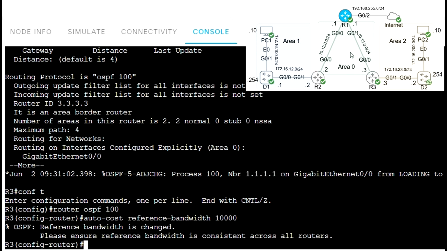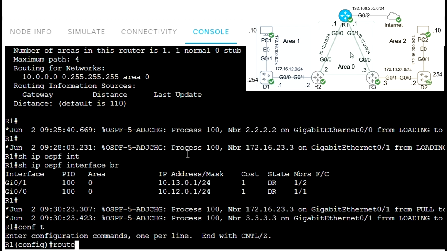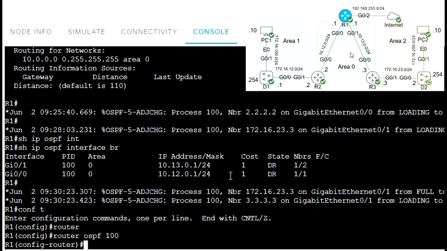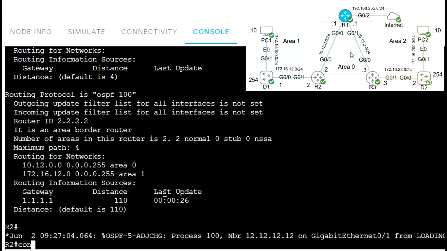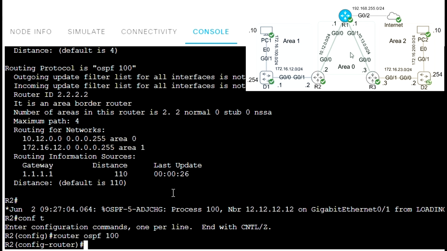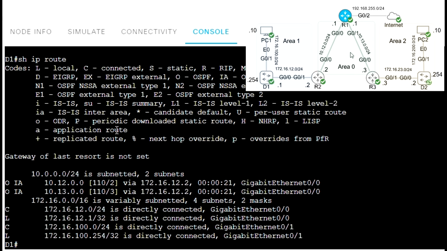Let's go to router R1, and you need to change it on all routers in your OSPF domain if you want the change to apply. Router R2. And the last one, switch D1.